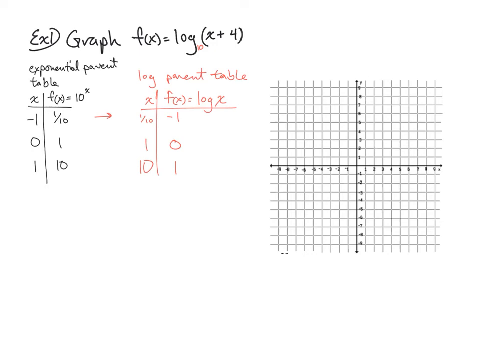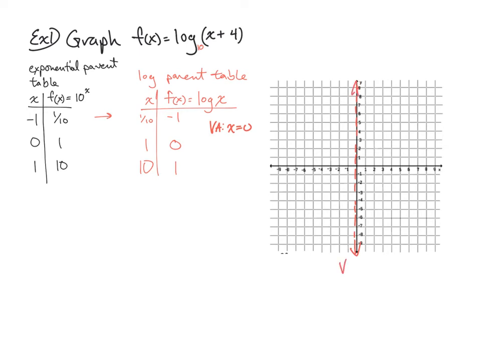Cool. So I want to go ahead and place x's on the coordinate plane at these ordered pairs. Oh, but wait. We also have to remember that every log parent function has a vertical asymptote at x equals 0. Let's make sure we get that in there first. That'd be like right here, right down the y-axis.